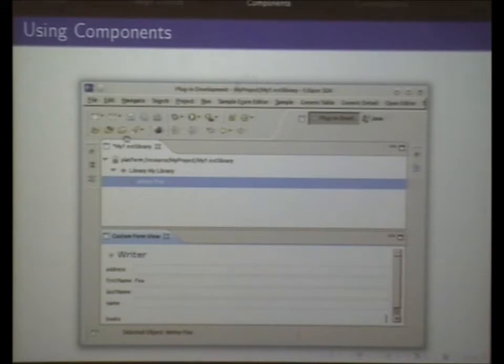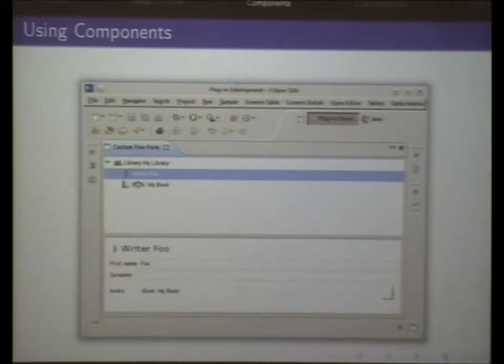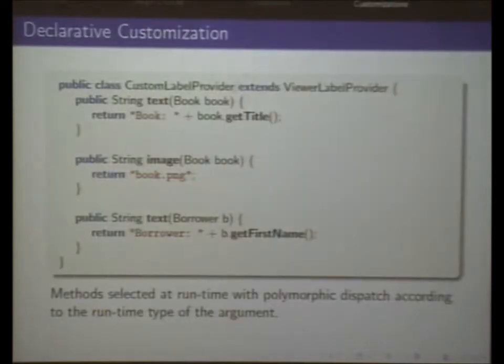So what you get are standard components in Eclipse, but you can customize, as I said, every aspect: labels, the contents of the viewers, descriptions, basically anything, both from the UI side and from the behavioral side. Again, we borrow from Xtext their nice way of customizing based on polymorphic dispatch methods. So if I want to customize the text of a book, I just have to declare this method. And internally, the framework will use a polymorphic dispatch mechanism to select that method at runtime according to the runtime type of the objects. So you just have to write these methods. Also for images, you just need to specify the name of your image file, and the framework will do all the rest.